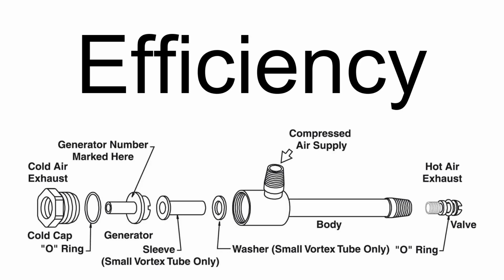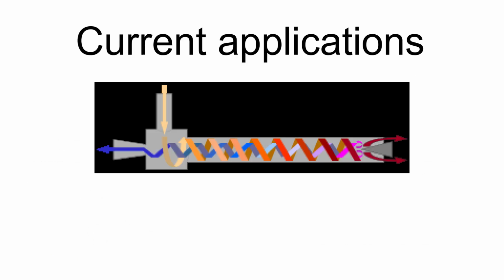Vortex tubes have lower efficiency than traditional air conditioning equipment. They are commonly used for inexpensive spot cooling, when compressed air is available. Commercial vortex tubes are designed for industrial applications to produce a temperature drop of up to 71 degrees Celsius (127 degrees Fahrenheit). With no moving parts, no electricity, and no refrigerant, a vortex tube can produce refrigeration up to 6,000 BTU/h, 1,800 W, using only filtered compressed air at 100 psi, 6.9 bar.